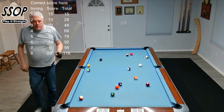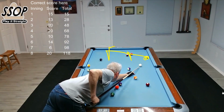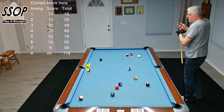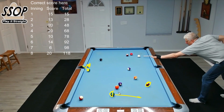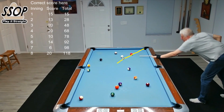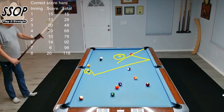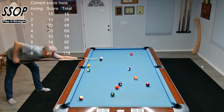Okay, so this is clearing the balls. This stripe here sets up for both of these balls over there. So once again, I'm just clearing the up table balls. The 9 ball, I got to get on right, but this 14 in the side, you can use to get on the 9. Probably going to have to break the rack with the 7. I could break the rack with the 6 below the rack, but everything's wide open. So I want to make sure I stay on this side of the 3, because what I want to do right now, I think, is come all the way over here for the 14. I believe that's what I do anyway. Let's see. Yeah, that's what I do.